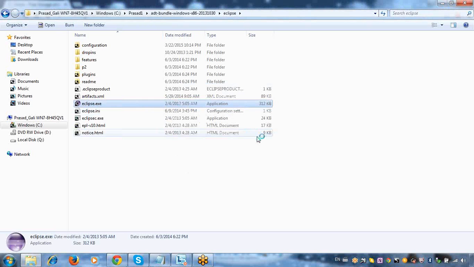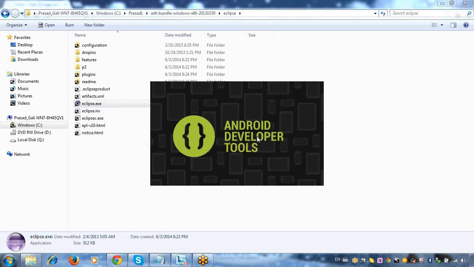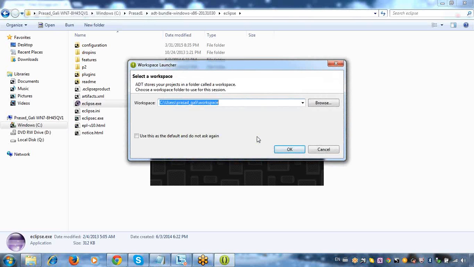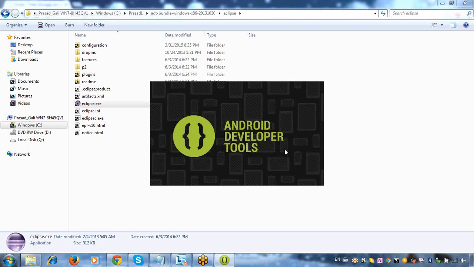Once you open your Eclipse, this is the place. Actually, this is nothing but the IDE. IDE is nothing but integrated development environment. This is the place where you will write your programs. If you are a developer, you will be using this Eclipse to write your programs to implement your application. If you are a tester also, if you are using Selenium and all for your automation testing, you will be using this Eclipse. Eclipse is nowadays a very popular IDE.